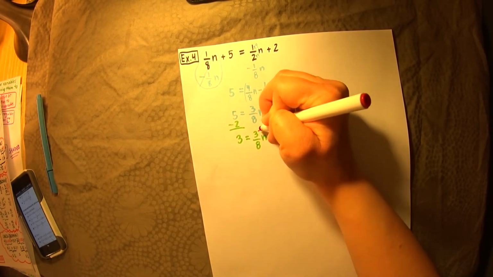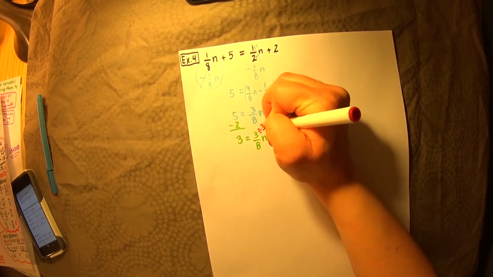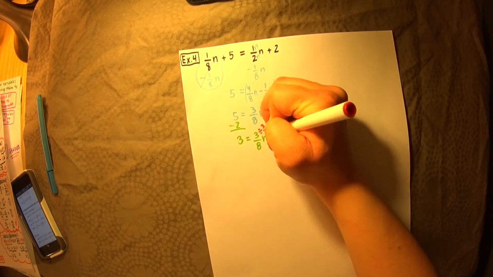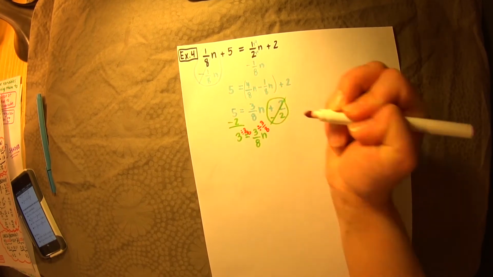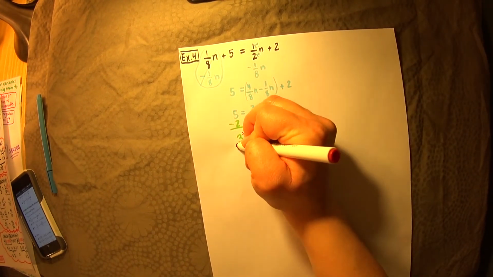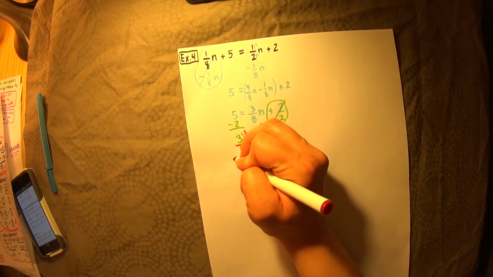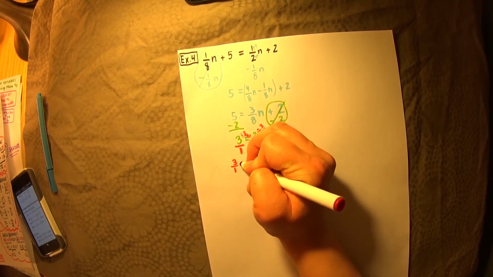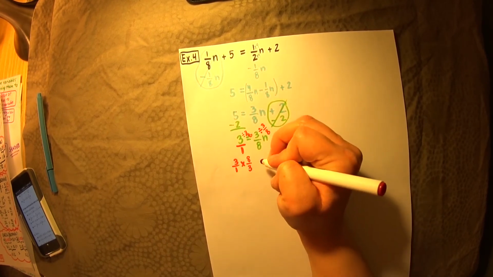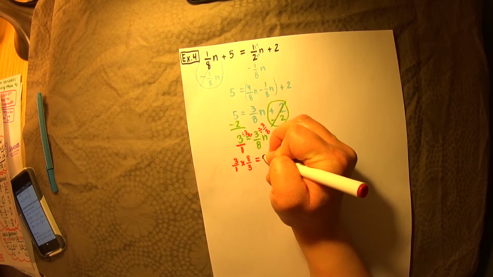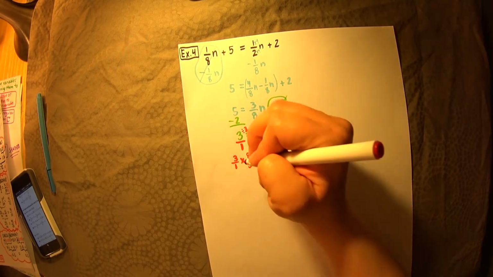The opposite of multiplying by 3/8 would be to divide by 3/8. So of course I need to do the exact same thing to the other side. Divide by 3/8. Whole divided by fraction, don't like it, but I can fix it by putting my whole over 1. So now let's flip and kiss. 3 over 1, then comes our kiss, and the second fraction gets flipped. On the right side, this is gone. I'm left with just a single n. So I'm getting close here.